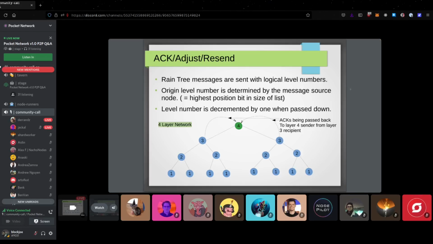So if we take this example here, we have the fourth level node that is the message originator, and it's about to initiate a broadcast sequence to all of the network that will allow the network to receive this block, so to say.